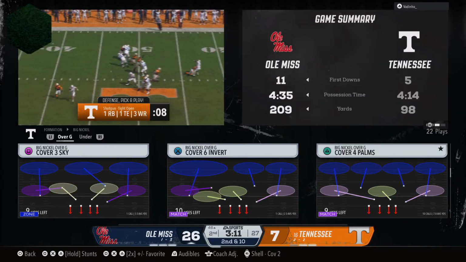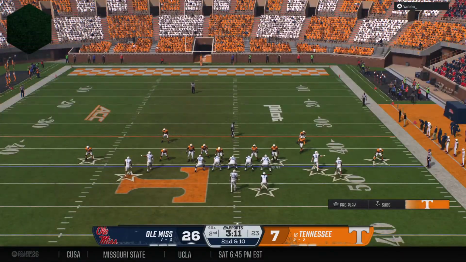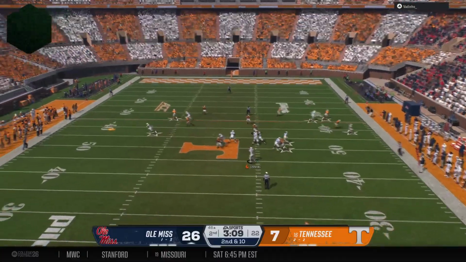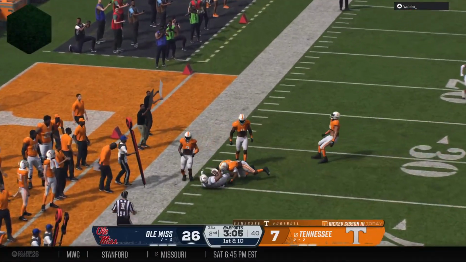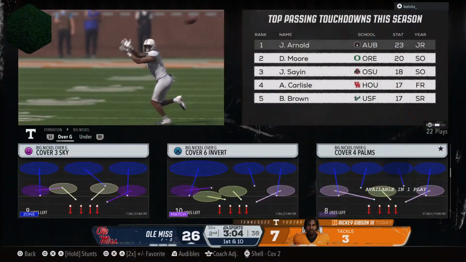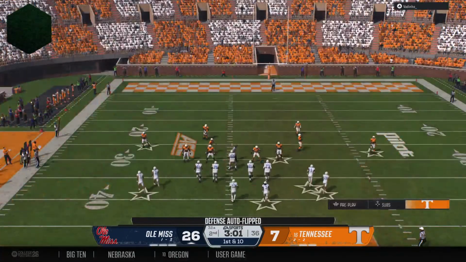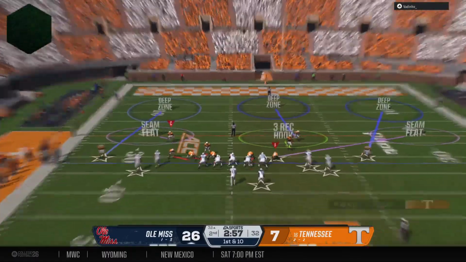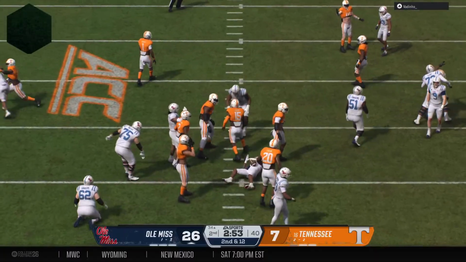Number 3, Sky. They're dealing with a 2nd and long. Give cushion. Going up top again. Quick completion on the out. Nice pitch and catch there, and they'll have enough for the 1st down. Right, 2nd quarter, getting closer to the half. Offense is still having a lot of success stringing some 1st downs together. Defense is going to need to figure something out before they get to halftime.